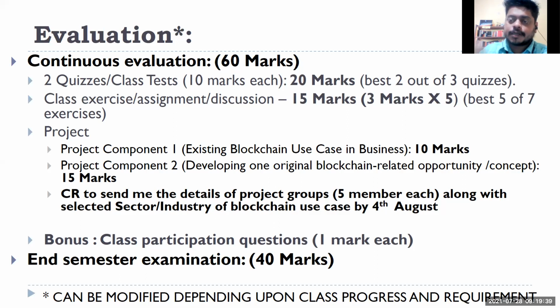So I'm not asking you to create a use case. That will be project component 2, once you understand how to create that and what the frameworks are. At the first step, find out which sectors or industries you are interested in. Let's say banks. There are certain central banks which have started using blockchain in certain ways. So find those use cases and try to present in the class.